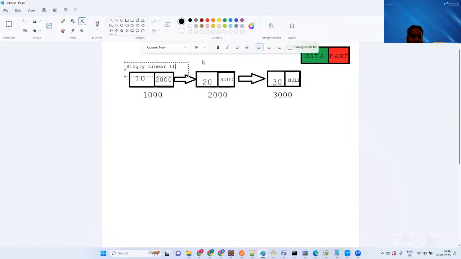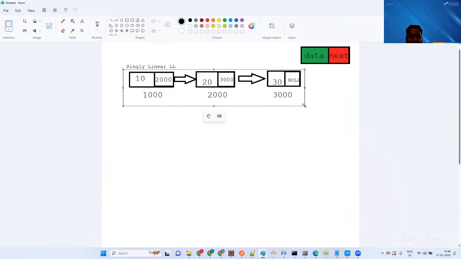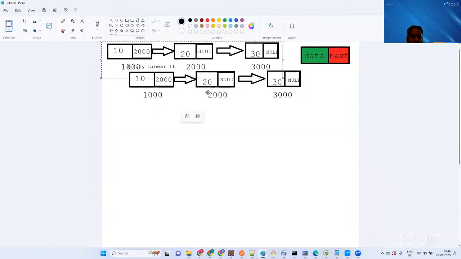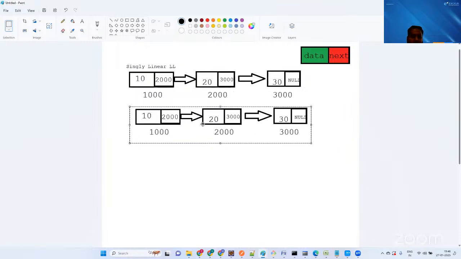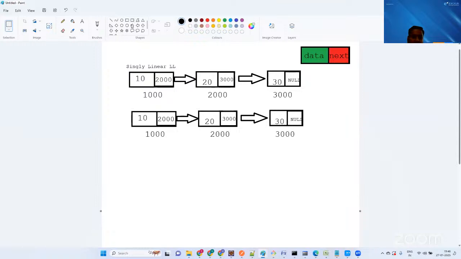Then we have singly circular also. Same as this. I'll just copy this. Copy paste it. But the last node now, okay, and every linked list has a head, right? Where does the head point? Head will always point to the first node.